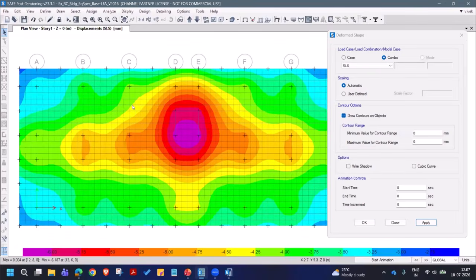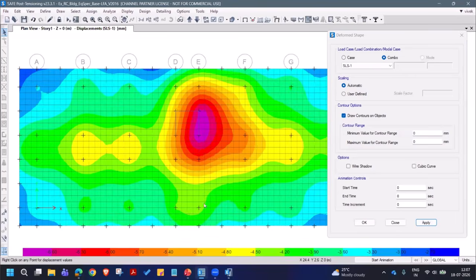It can also be varying because the soil properties may vary in a larger raft. So you can model different portions with different soil springs. So this one is a single one, and you can see settlements here.